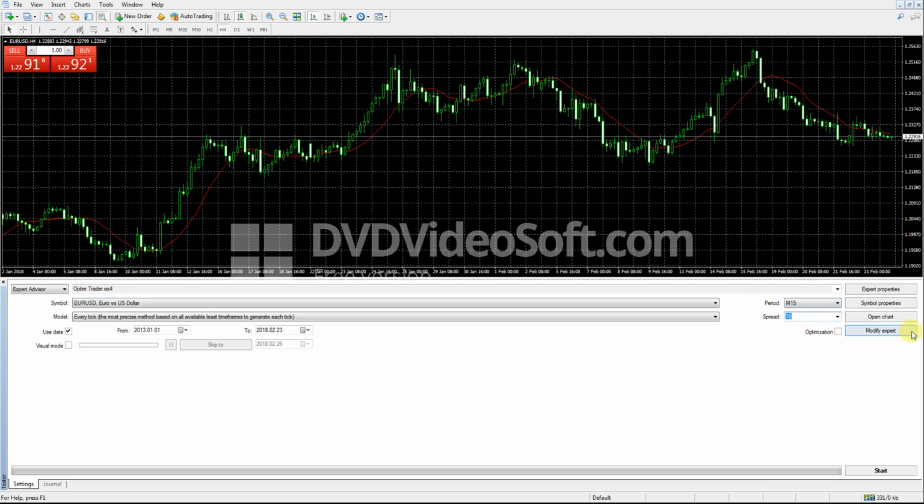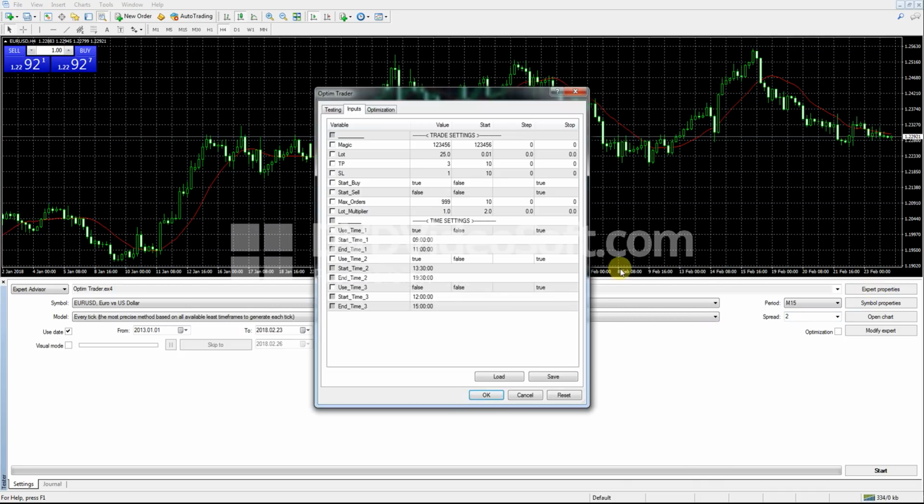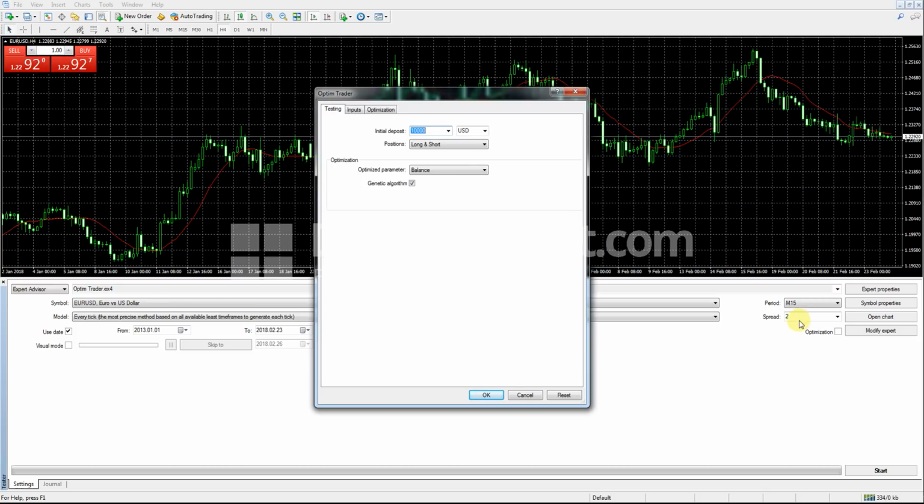We are going to use a low spread of 0.2 of a pip, which is actually very accessible nowadays. Many of the brokers will offer you a very low spread, and on top of that they are going to add a commission, as is the case with the broker that I'm testing right now.